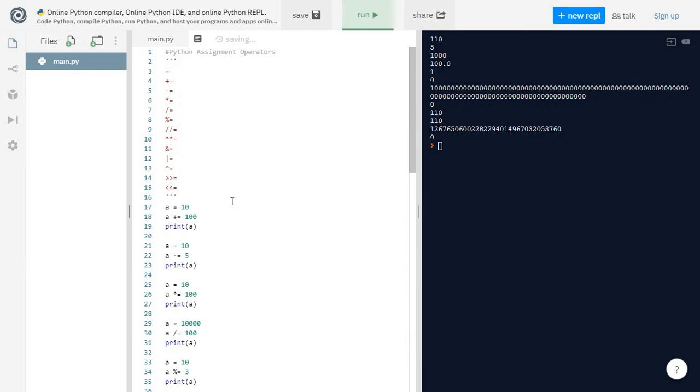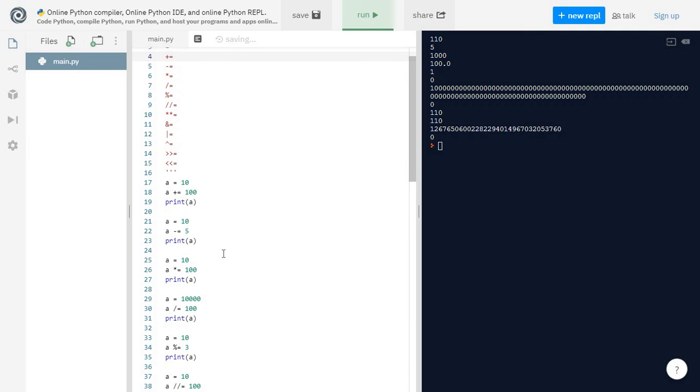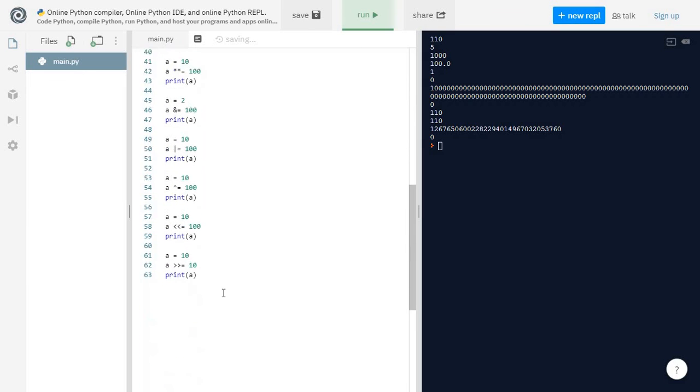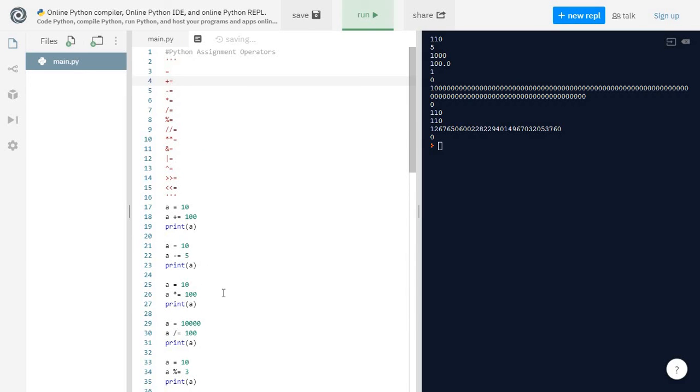So that's all about the Python assignment operators. I think it is easy. It is actually very easy. You just have to understand one and you will automatically understand the others, because it is the simple concept behind assignment operators like plus equals or minus equals. It just does the operation first and then assigns the value to the same variable. That's it. So these are quite used in different Python applications. So I highly recommend that you try them yourself to actually understand how they work, right?